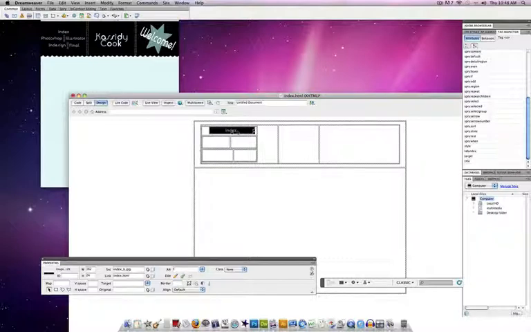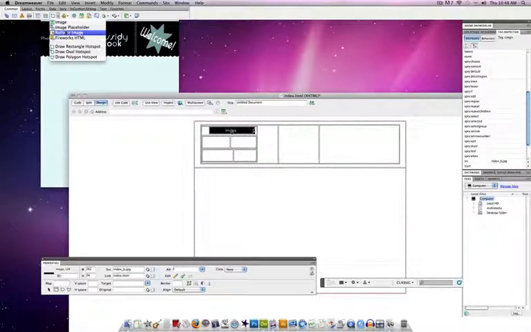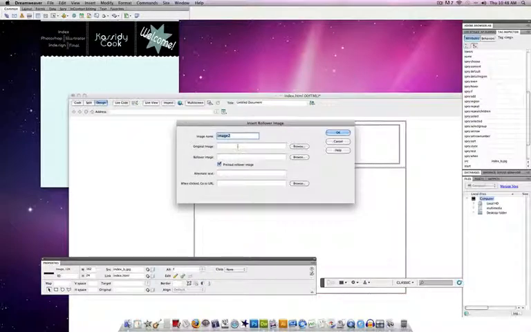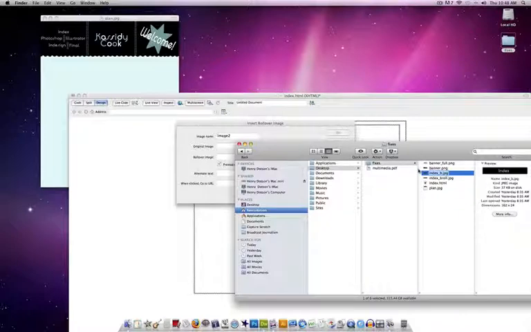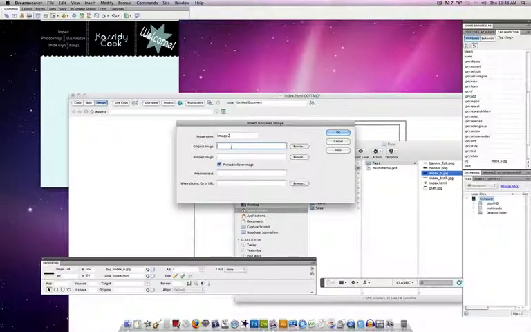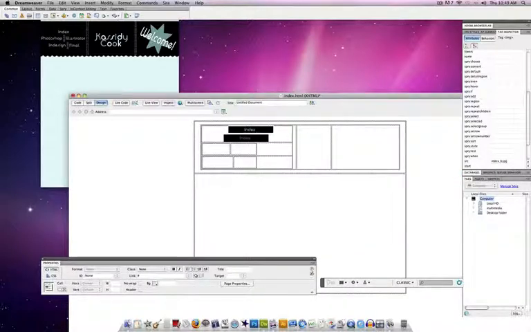and then we'll click on this image, and we'll make that into a rollover by going up here and rollover image, and we'll type the name of that, which was like this, and we'll make that into a rollover like we did before and get rid of our first one.